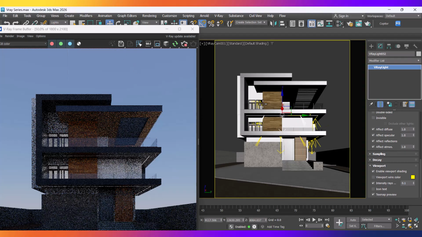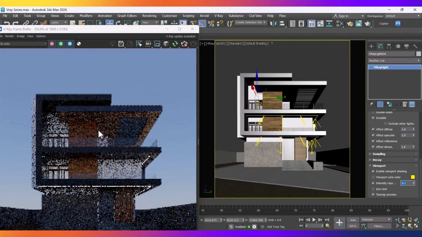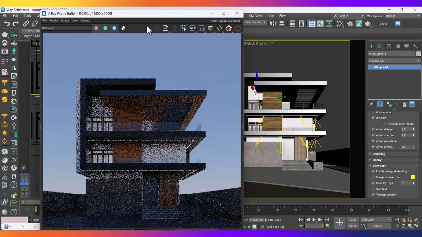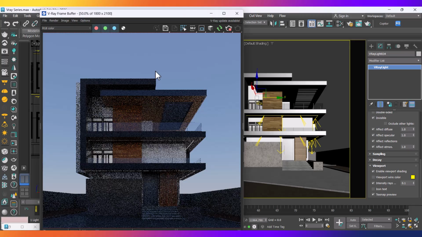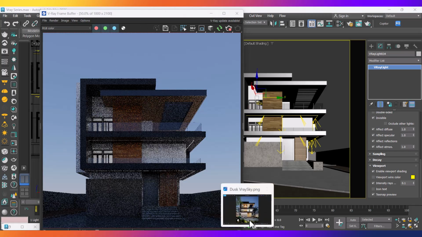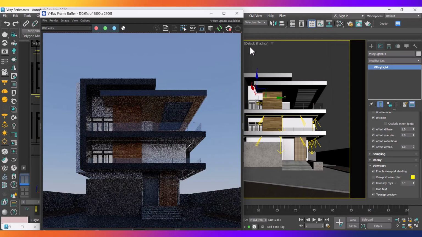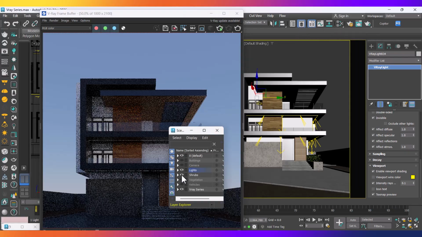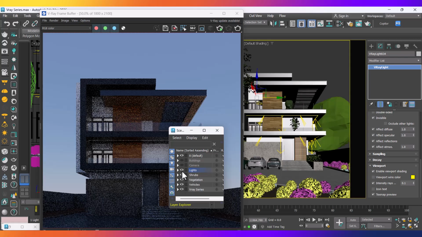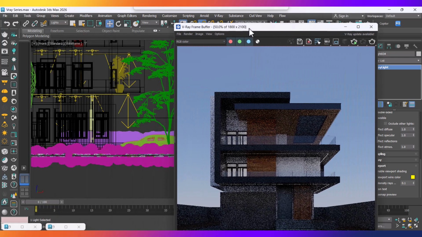Okay. So we are getting something cool out, even though we still need a lot of light, like this place. So the next thing to do is let's unhide the layers. So now that we have unhidden the layers, we are going to create these lights.